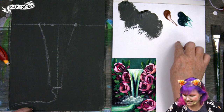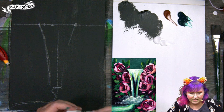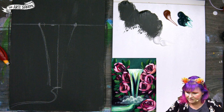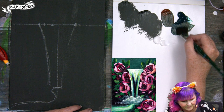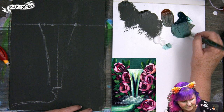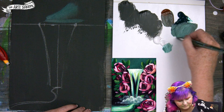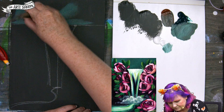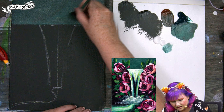All right, so I've got that there, and I do want to put out a hint of white. I'm going to put that out there for right now. And we're going to paint just kind of this background space here. I think I'll just start with the green and brown. I'm going to want more green than brown. And I'm going to make a nice kind of deep color, and then I'm going to get a smidge of white into it, because I just want to see it. I don't want it to go mint. I want it to be quite rich and dark. If I add too much white, it'll go mint on me. And I don't want a mint fall. And I'm going to just brush that up and back. The canvas is quite dark, so that helps create a depth in the paint.